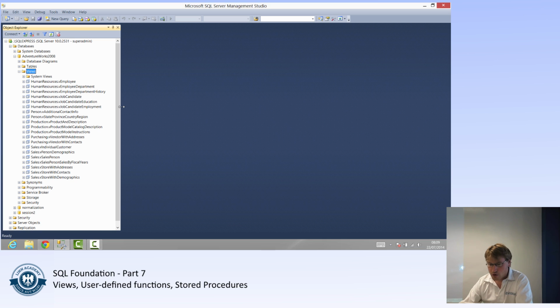So for coding purposes, the view becomes as if it's an object, but in fact it's effectively compiled code. It's got its own execution plan and all that kind of stuff. We're going to look at what happens to our execution plan when we actually run a view.